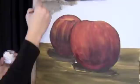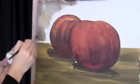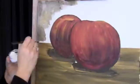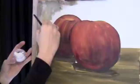If you want to add a little gold into the mix and brighten it up, you can do that. I'm just moving my brush in all directions. When I get close to the yellow, I'll go darker, because it's in the distance, it's in the background. And when you get really close to the apple, just be careful.